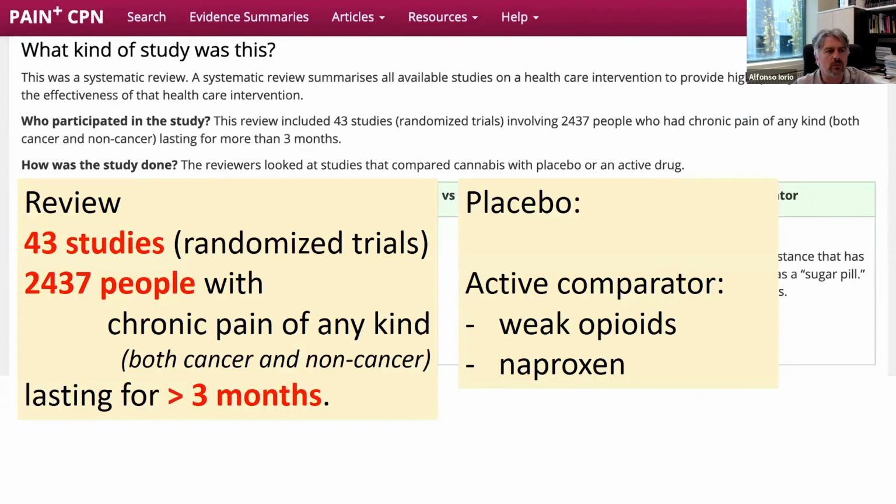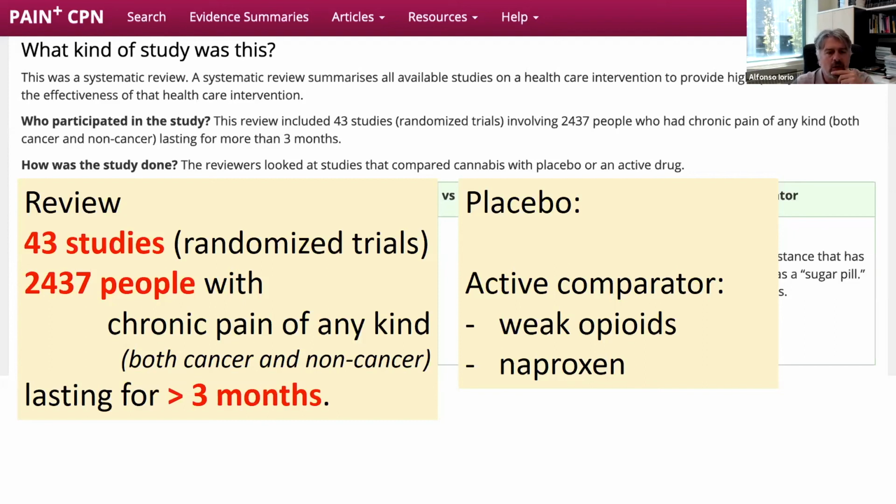Again, if you scroll, you would see which kind of study that is, it was another review. We tend to summarize reviews whenever they are useful for their content because they are more robust. In this case, the judgment on whether cannabis can be of use is made out of 43 studies, and all those studies are randomized trials. I will show you in a minute a solution we are experimenting with for solving this leftover jargon. What is a randomized trial? Well, it is an experiment where patients are assigned by chance to receive treatment or something else.